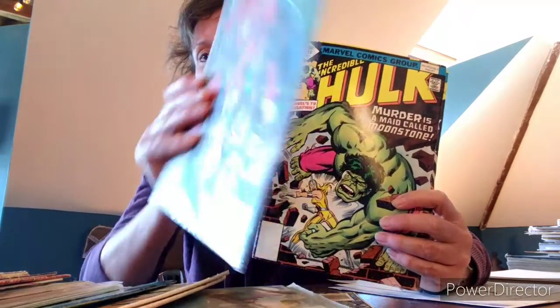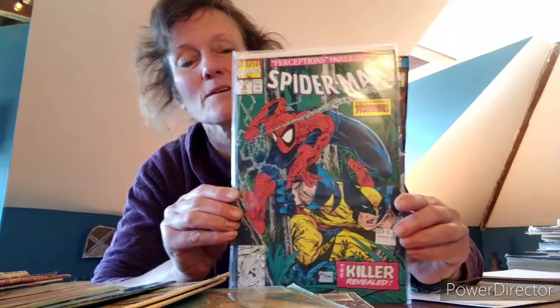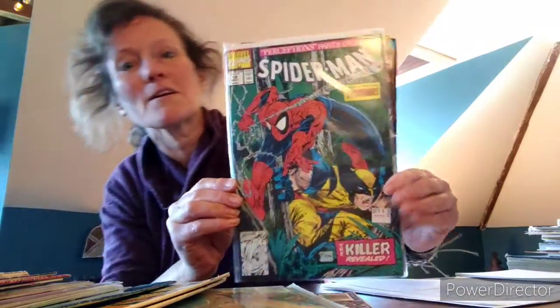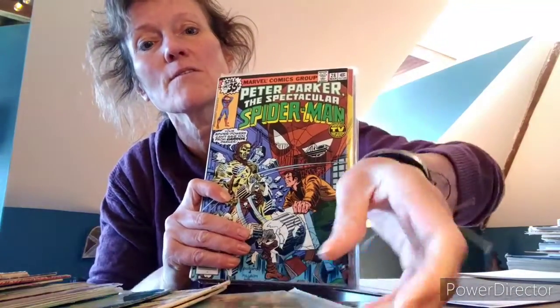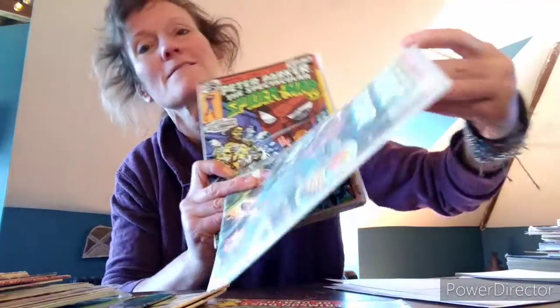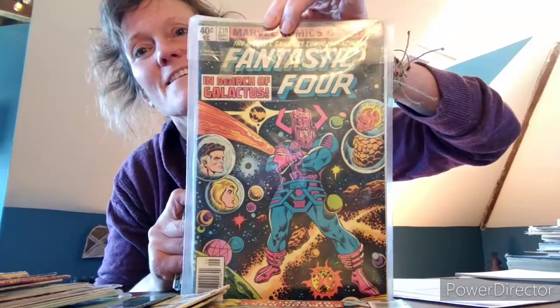Some of them are really super special, like this one, the Spider-Man comic. We've got tons of them. Here's some more. This one is the Fantastic Four. See that? And it got me thinking about an artist that I think you'll really like, named Roy Lichtenstein.